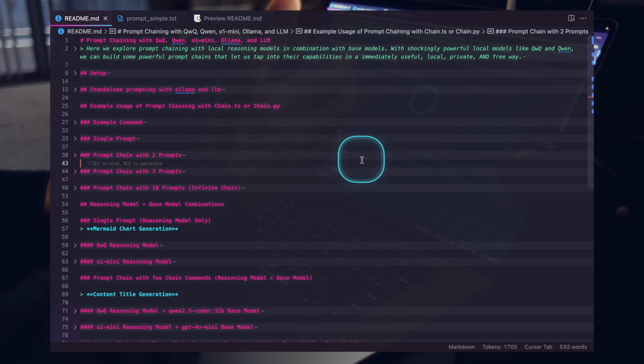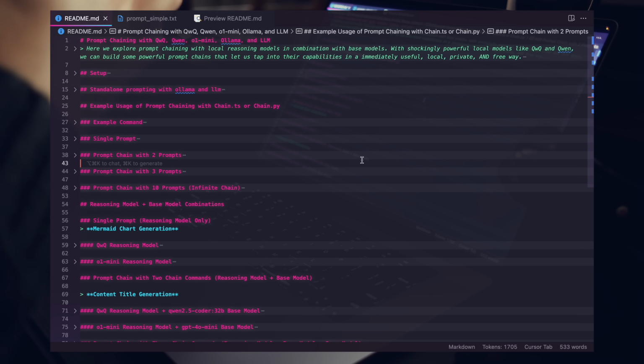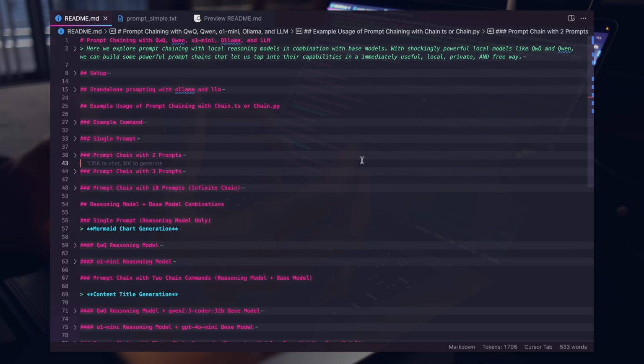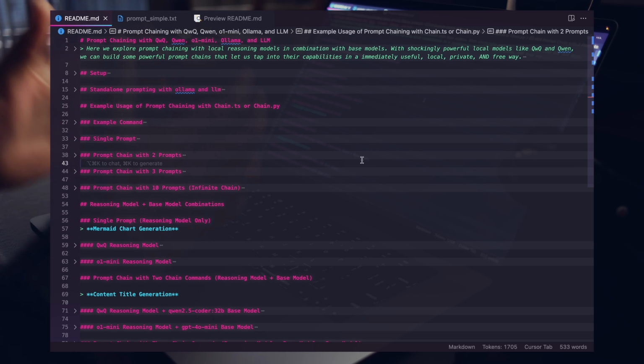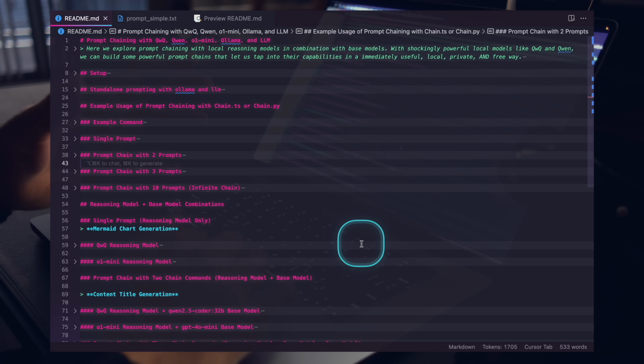I wanted to share this idea with you. I wanted to bring prompt chaining back up on the channel. This is something I use internally all the time when I'm building out my own AI agents and personal AI assistants. You can kind of see it littered across some of the code bases I share on the channel. Prompt chaining is ultra important, and it's not discussed enough. So I wanted to share that with you here on the channel.